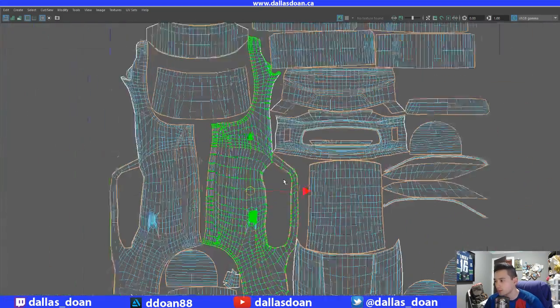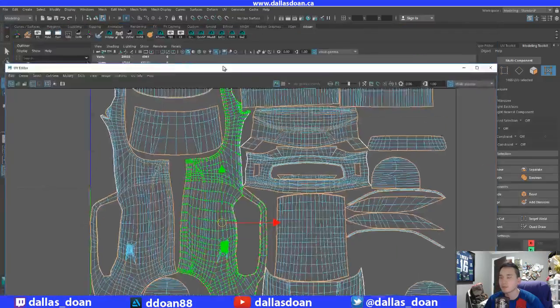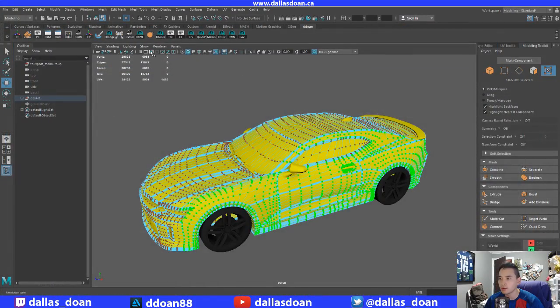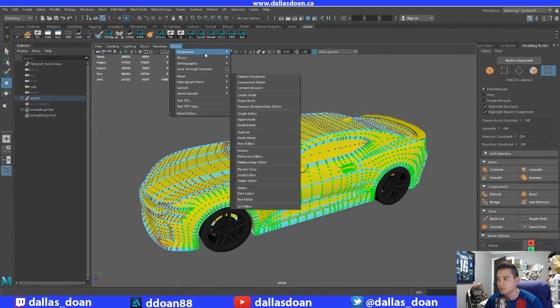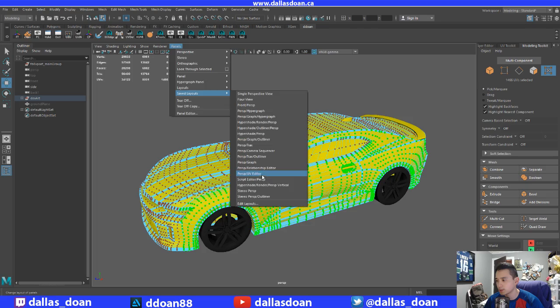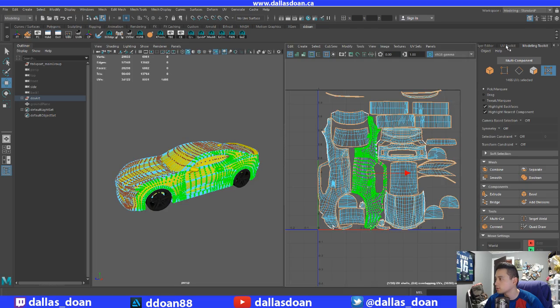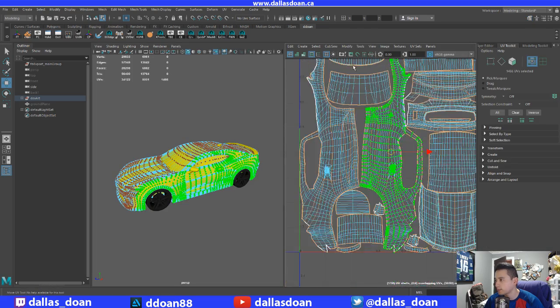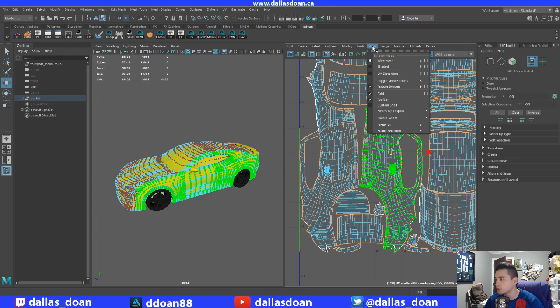Okay. All right, hold on. So if I just UV this a little bit nicer, it might even save me a lot of time here. UV editor. Let's go to UV kit. Let's turn on tools or view. UV shaded.